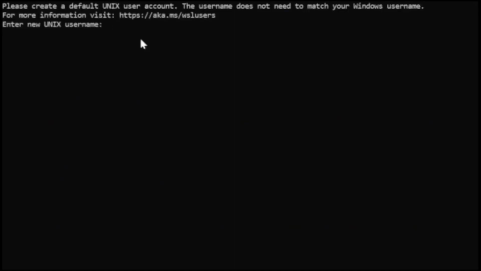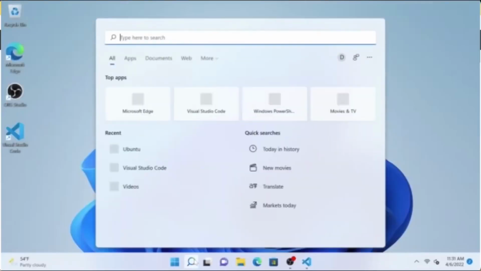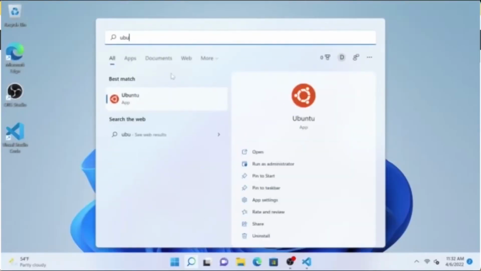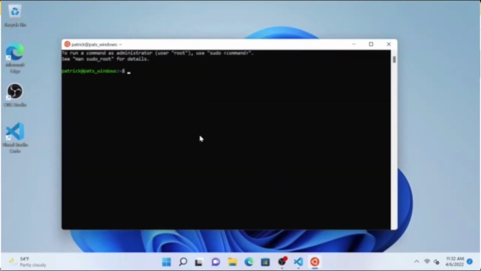After you restart your computer, you'll be prompted for a name for your new system and a password. This can be different from your Windows name and password. And then just follow through with all the prompts. Once you're done, you'll be dropped into a Ubuntu shell and you can run Linux commands. Now you'll have a Ubuntu instance on your machine, and you'll be able to run Linux commands in your terminal. Now that we have WSL set up correctly, we're going to go back over to Visual Studio Code.